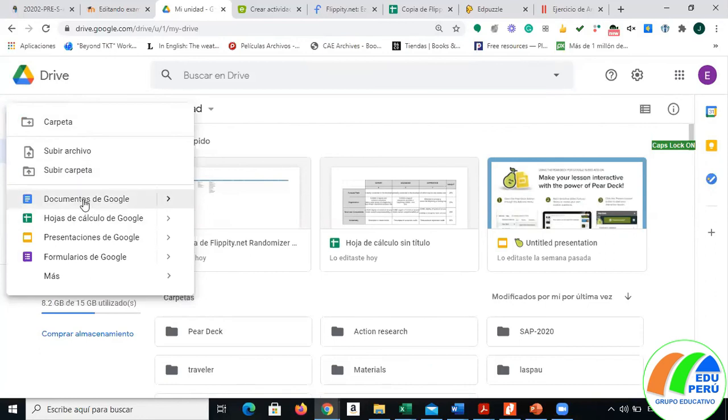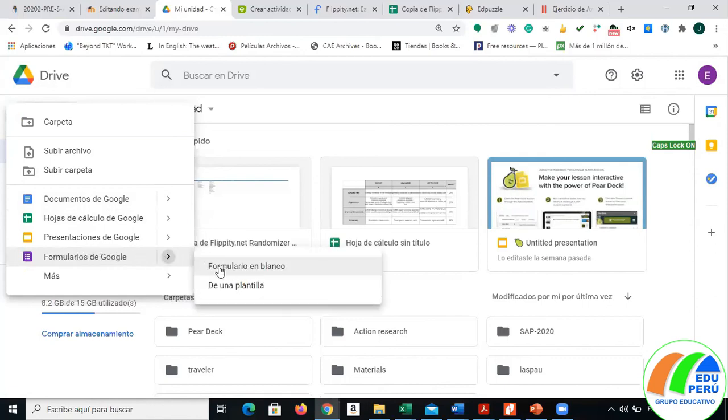Also, you can create documents like Word, Excel, no? This is Google Sheets. We call this Google Sheets. You can create Word, Excel, PowerPoint, and then you have forms, Google Forms. So you click here on blank, so it's a pattern. So you have these two options. So let's put it here in blank.